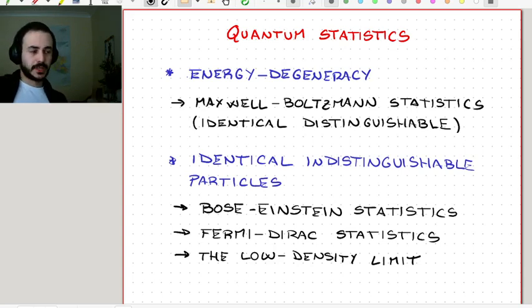Okay, so this is a very classical picture to have in mind. The reality of it is that when you have a bunch of identical quantum particles that are indistinguishable from one another, they will exist in a collective state, and as time goes by this collective state will change, but you are not going to be able to tell this particle was here at this time and then it's in the other place at the later time. You just know about their collective state, not about their individual trajectories.